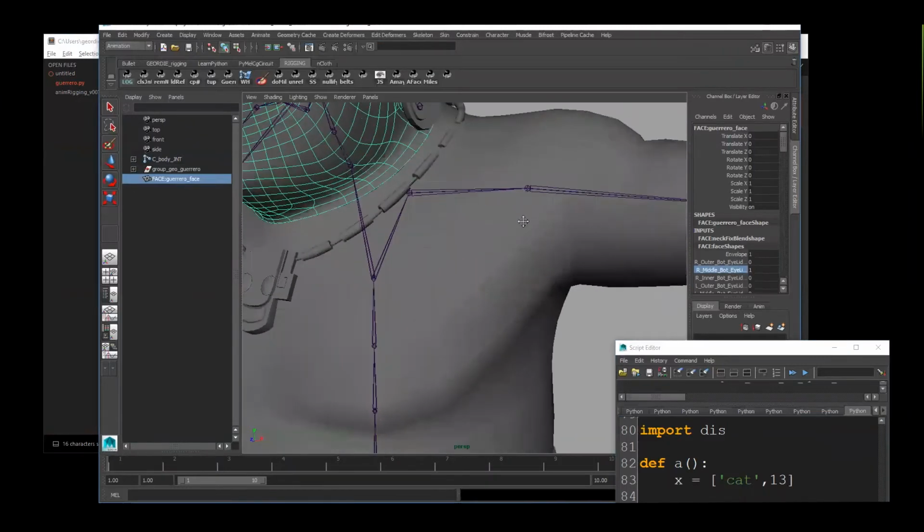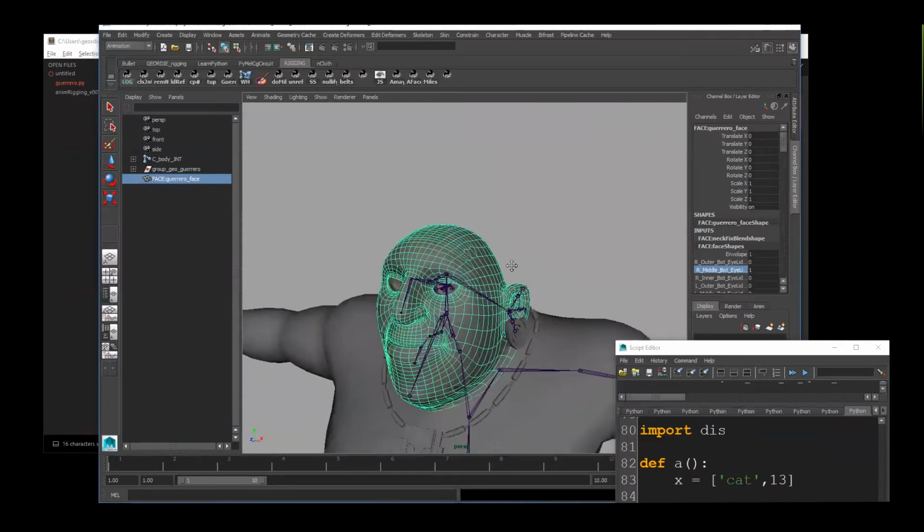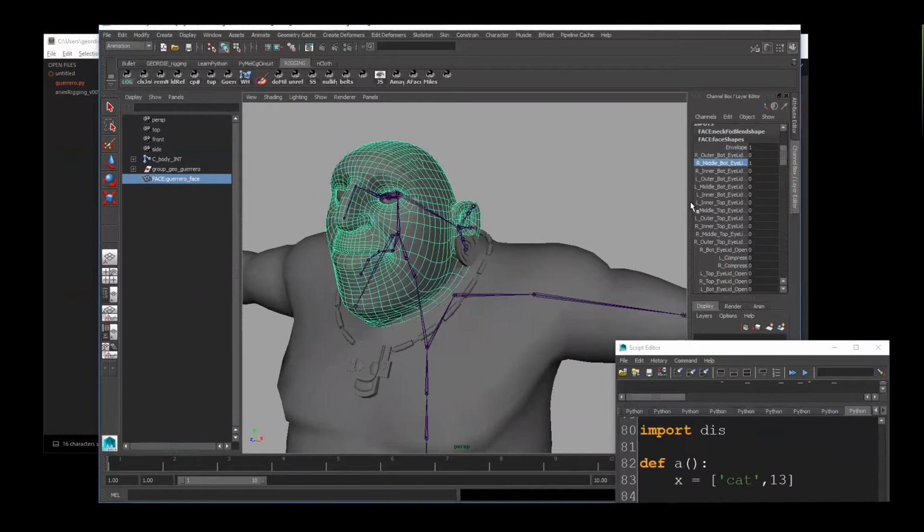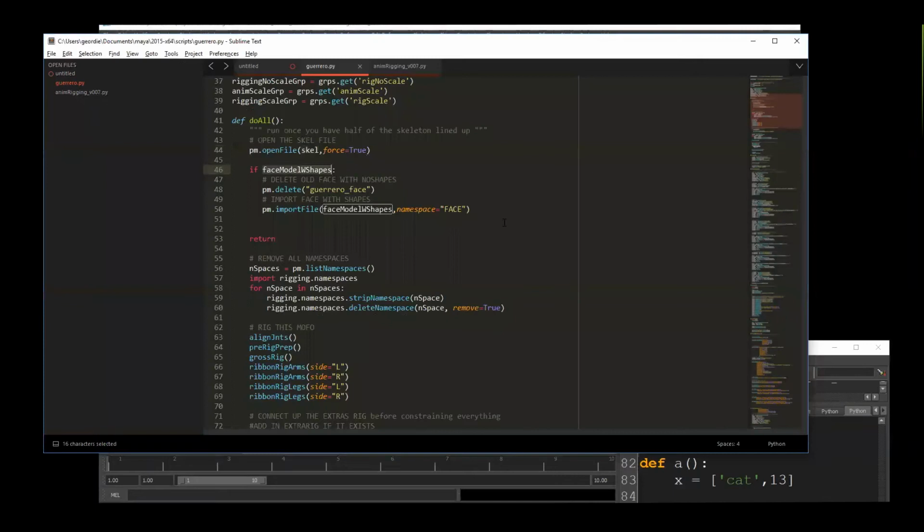So I have a whole separate system for rigging the face too. First I'll rig a face and save a file on disk. I clean it up, get rid of all the blend shapes and other stuff that I don't need, and make sure all the blend shapes have proper alias names inside the one known blend shape called face shapes. Then I can import that guy in. Right now I'm just running return and I'm done there, but normally this is what I would run after that.